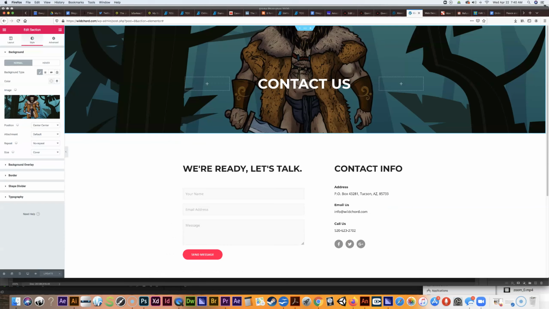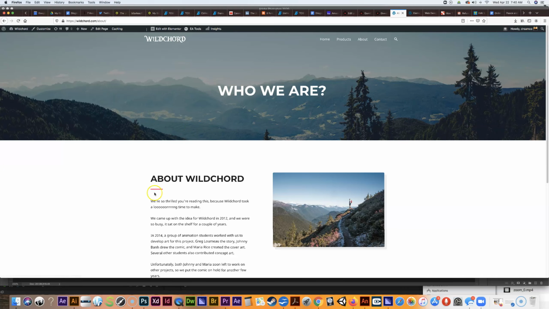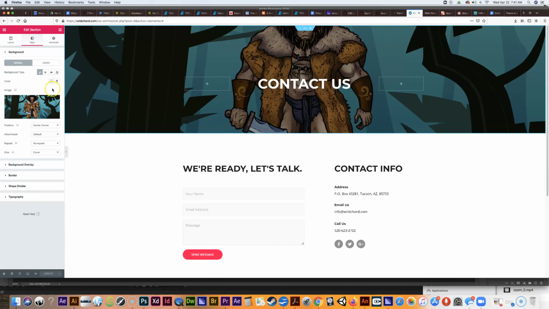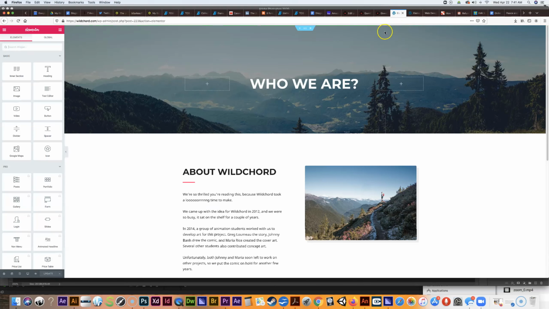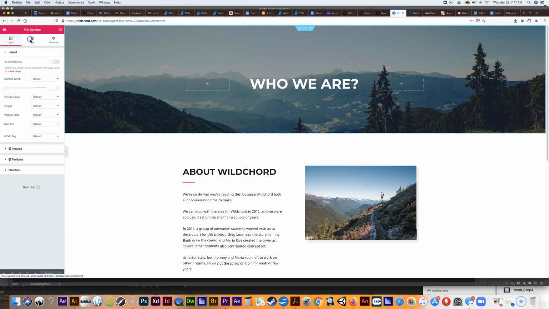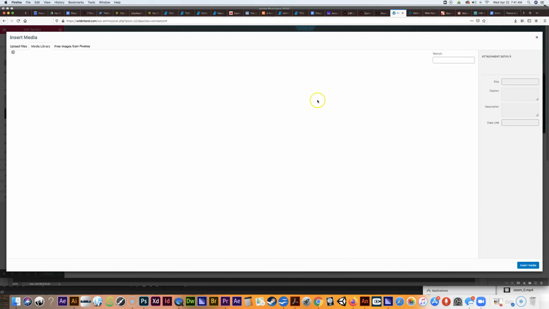Of course, if we just click Edit with Elementor here, it's going to take us into the back end, and then we're going to have to come back to the front end because this is on the back end already. But the issue is that it makes it so easy to just click here as opposed to going here and backing up and trying to find the page and go back in again. So maybe it would make sense to have a couple tabs open with the front of the site so that you could easily always get there. So same thing here. I'm just going to replace this with the same image.